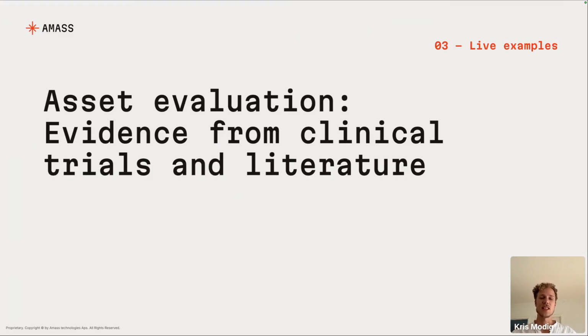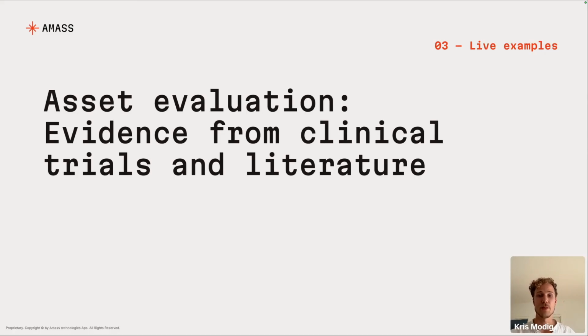So for the example itself, I chose an antibody that basically did exactly what it was designed to do. Well, this is going to give it away, but it cleared amyloid plaques from the brain as it was supposed to, confirmed by PET scans. And it did it at a rate where its own maker's model predicted it almost perfectly, but the trials still failed. And the asset in question is Gantenerumab.